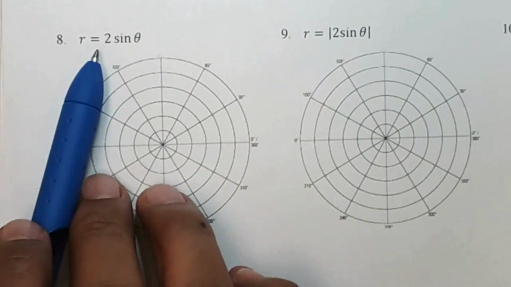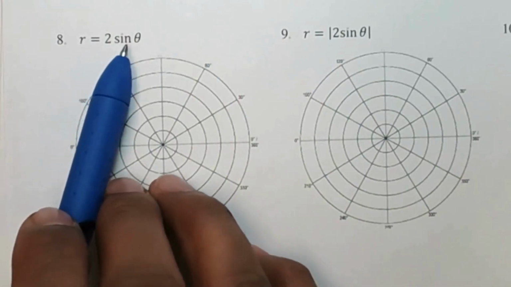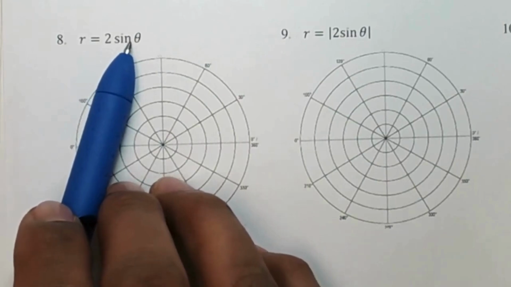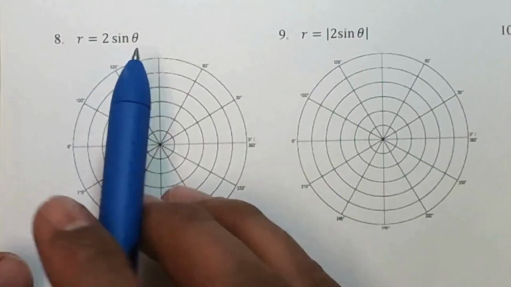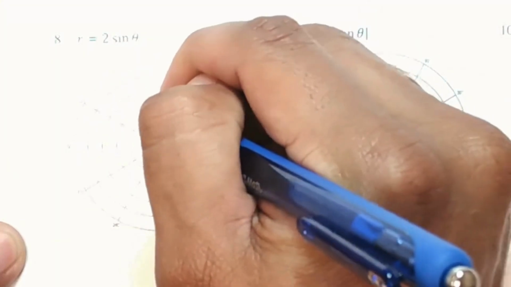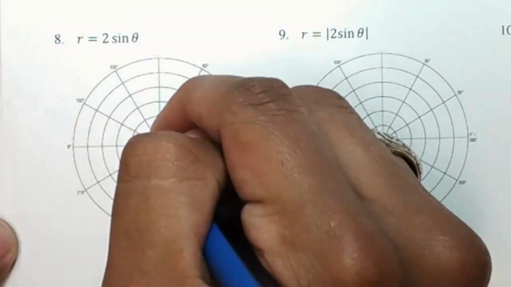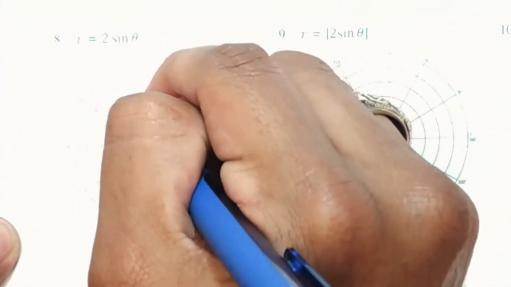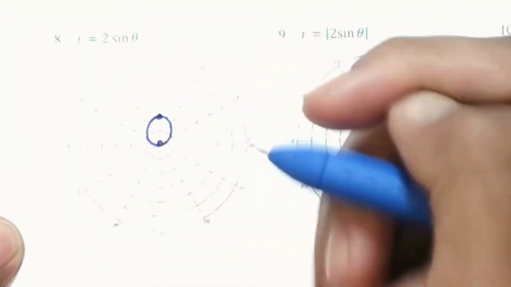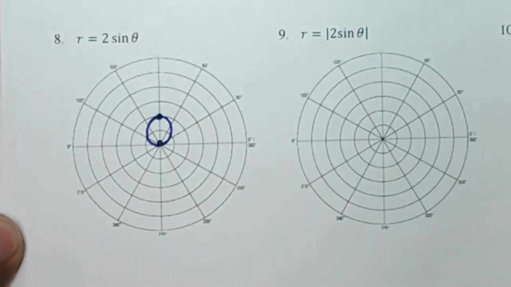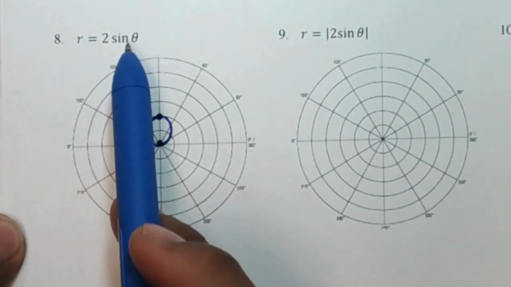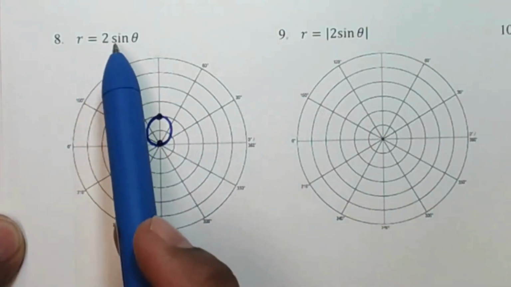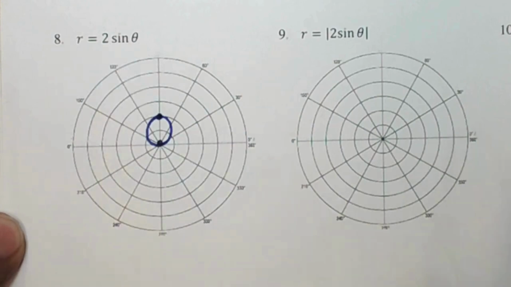Well, we have a petal length of 2, but we only have one petal because there's a 1 in front of that theta. Well, if we're starting at 90 degrees divided by n, since it's sine, we're actually going to start here at 90 degrees because 90 degrees divided by 1 is 90. So I end up having a 1 petal length of 2 on the y-axis. So you can think that if n is 1, then if it's cosine, you start on the x-axis. If it's sine, you start on the y-axis.